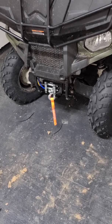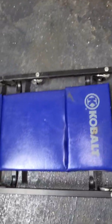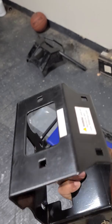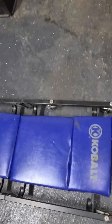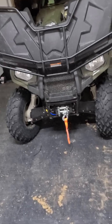The winch already comes with the, let me show you, the winch comes with this base. I ordered one on Amazon, but of course I'm going to return it. The winch comes with that, so you don't need it. Like I said, it's basically just plug and play.